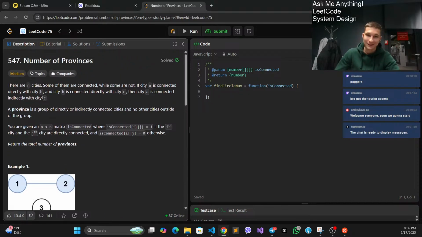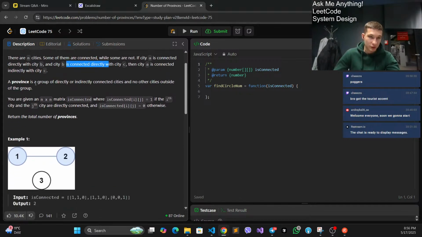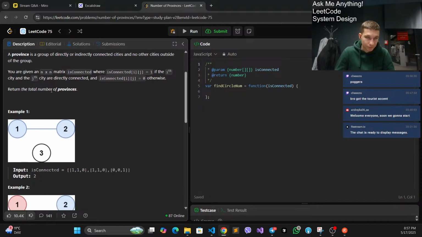So let's read the problem statement first. Number of provinces. So there are n cities, they are connected. Okay, so this is disjoint set basically. A province is a group of directly or indirectly connected cities and no other cities outside of the group. Exactly.